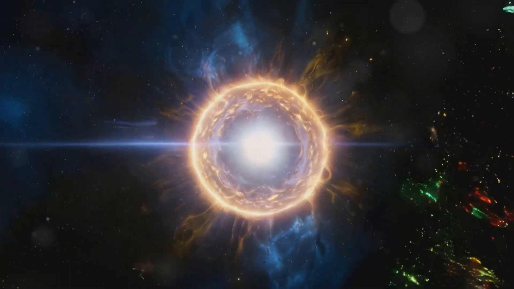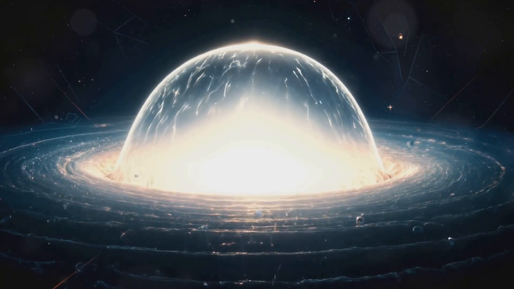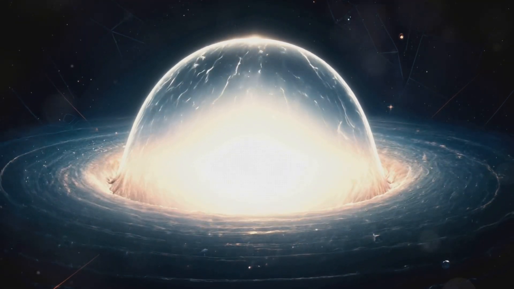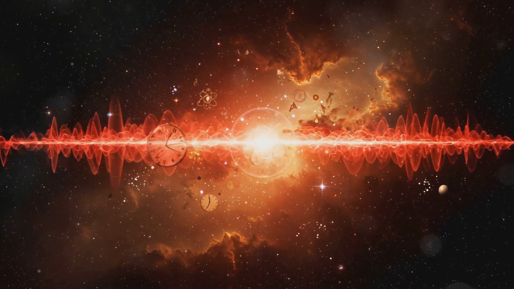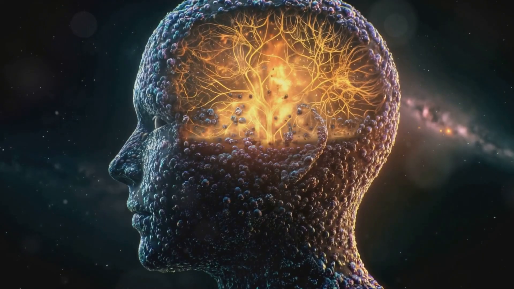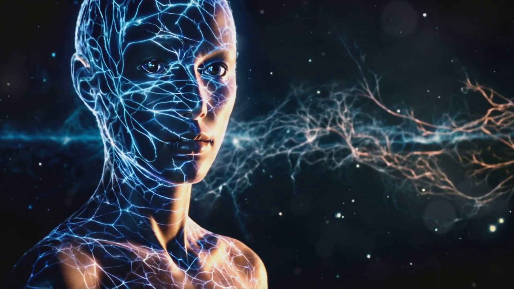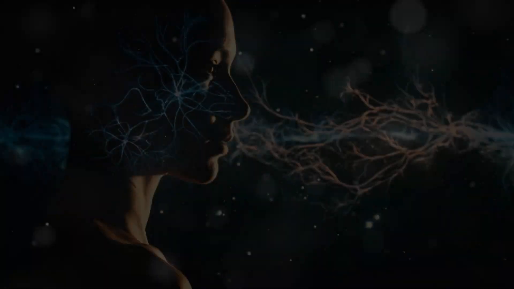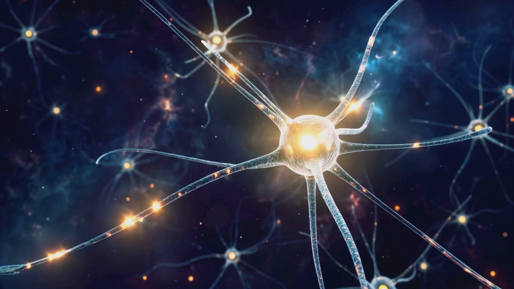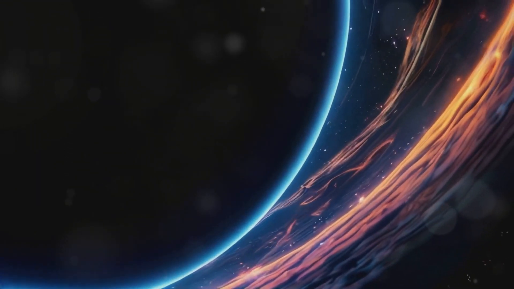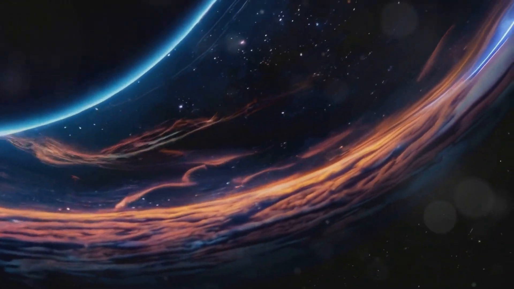The singularity at the heart of a black hole, the event horizon that surrounds it, and the Hawking radiation that escapes its grasp, all have parallels within our own consciousness. The singularity represents the infinite potential of our minds. The event horizon represents the boundary between our conscious and subconscious thoughts, and the thoughts that emerge from our minds are analogous to Hawking radiation. We are, in essence, miniature universes unto ourselves, intricately connected to the grand cosmic symphony.